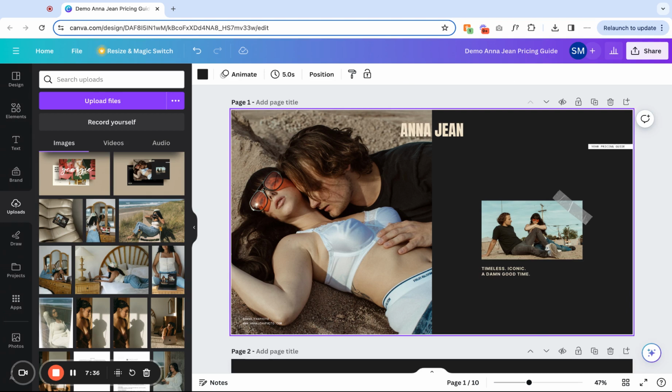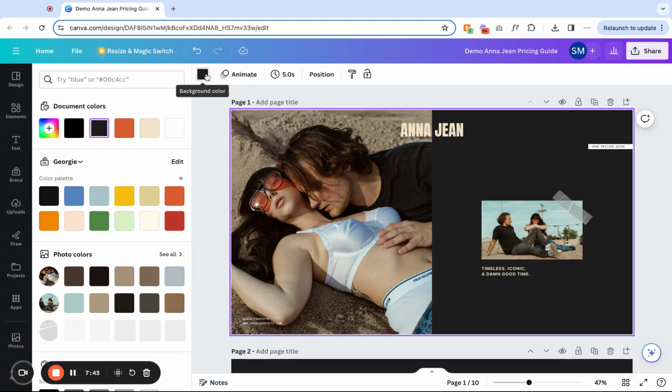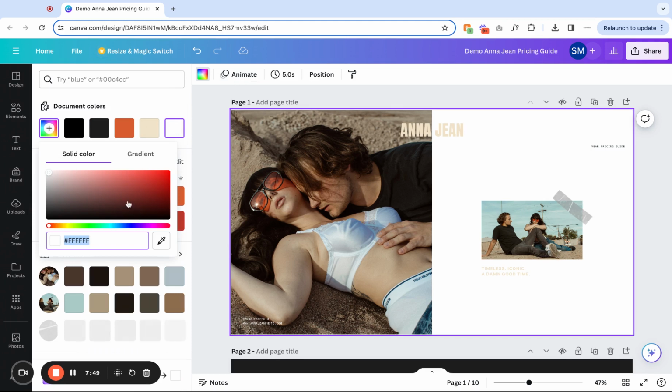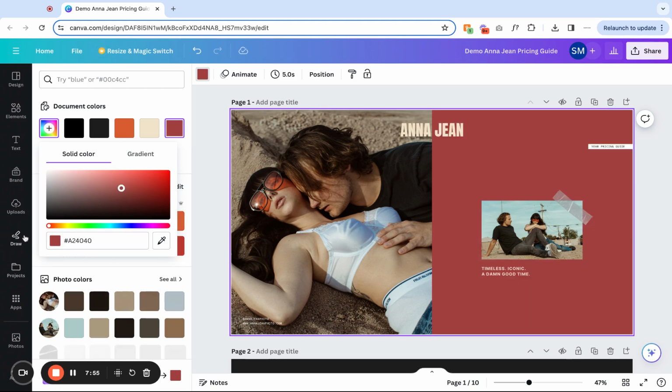Okay, next we're going to go over background color. So you're going to select kind of the negative space here, and you'll see this square. You'll select it, and here you can change colors. You can also, same process, so you can use any color really. Not upload, add in your brand color hex code here. Use the slider. We can drag this around.